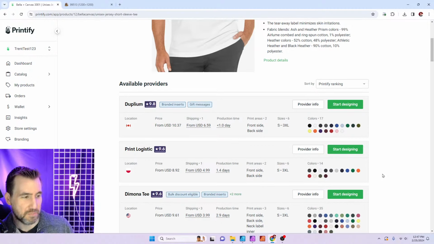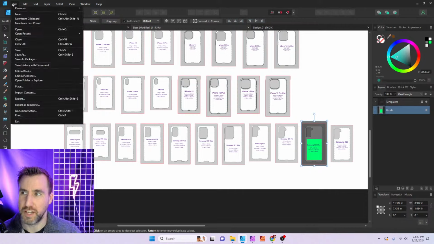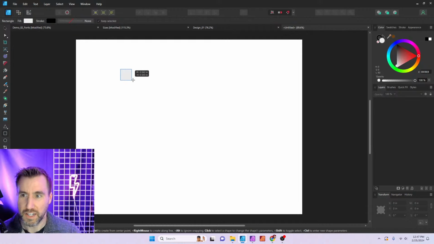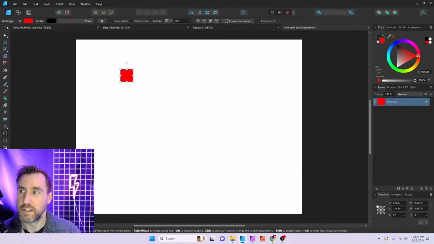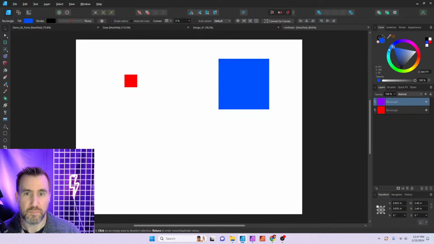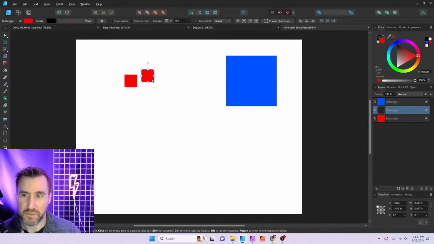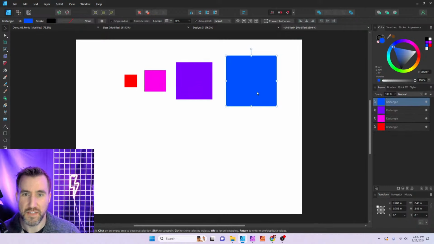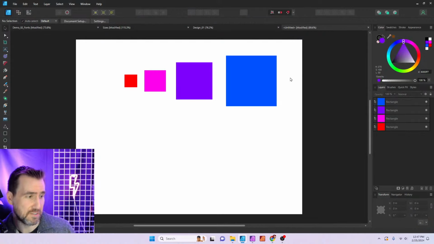I think some of the main things missing in Designer are shape blending. Some tools let you actually blend two shapes together. If you've never seen what that is, Designer doesn't support it. But let's say you have a square here, and then another square over here, and it's blue. You can interpolate between these two things. This is a very bad demonstration, but it's kind of how it works. You can take this and that, and a lot of tools will give you the in-between shapes, which is really cool for creating certain designs.